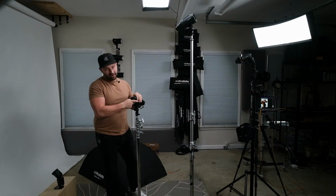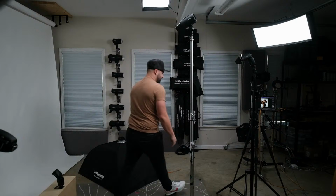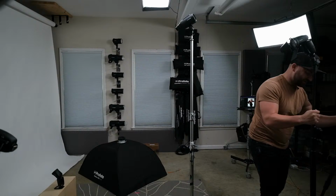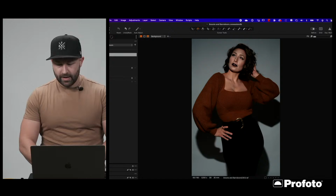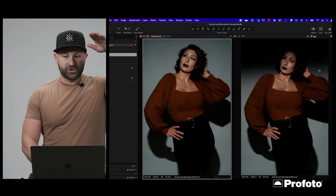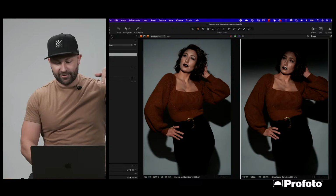Now let's look at some images. While I was thinking about the OCF adapter, I wanted to talk about it, but let's talk about the shots that we took. So again, here is the barn door shot, wide open. And then right here, where we started to bring in the barn door, you can start to see that leaf creep into the shot. Obviously the top of her head hair has gone dark, and now we have this nice sharp line in the background. But in order to get it to where we wanted, let's get the very last shot right before.